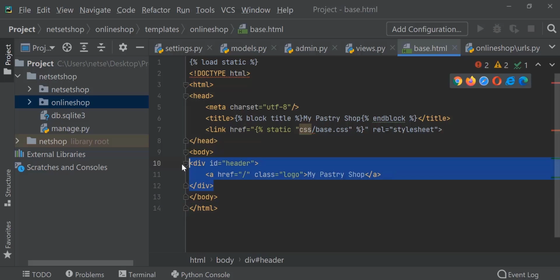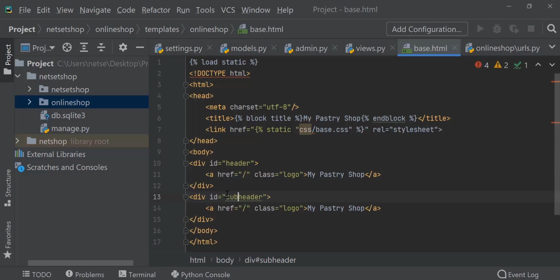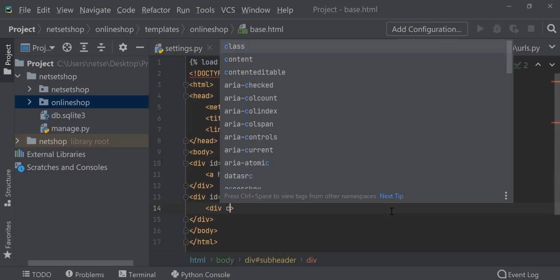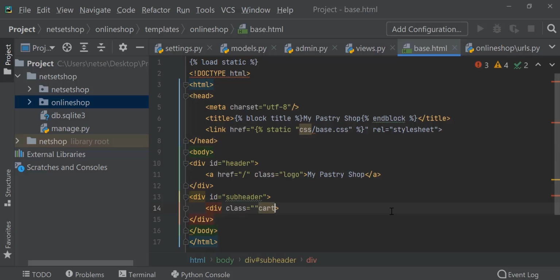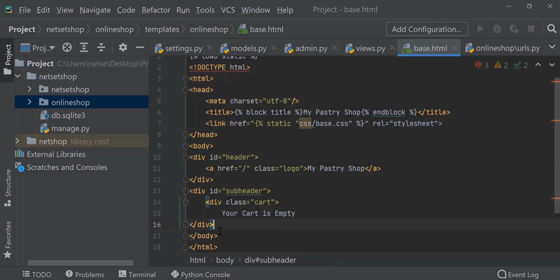Now after this we'll be defining subheader. For div class cart with the message your cart is empty. Let's keep this C in uppercase, and here one more div will be closing.